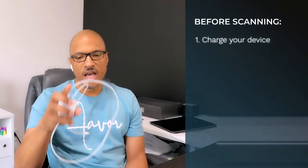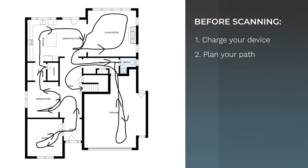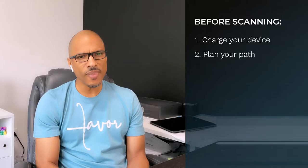One of the very first things is please make sure that you charge your device. It's super important to have at least 50% battery power. Another super important thing is to plan your path when you're about to scan. Walk through the house, make sure doors are open and lights are turned on, and that you know how and where you're going to walk, so that there are no surprises. The worst thing that can happen is you get into a scan and you forget a room, or you don't realize that something is there, or you're unfamiliar. So just take a few minutes right before you scan. Walk through the house, make sure that everything is good so that you know exactly where you're going.